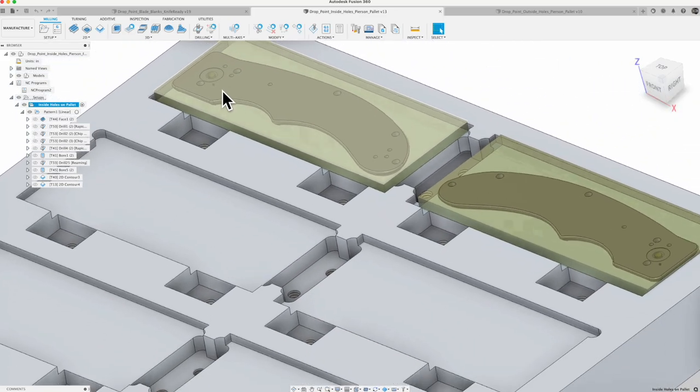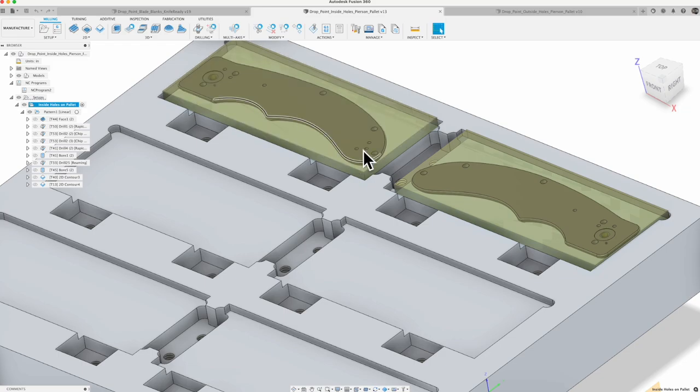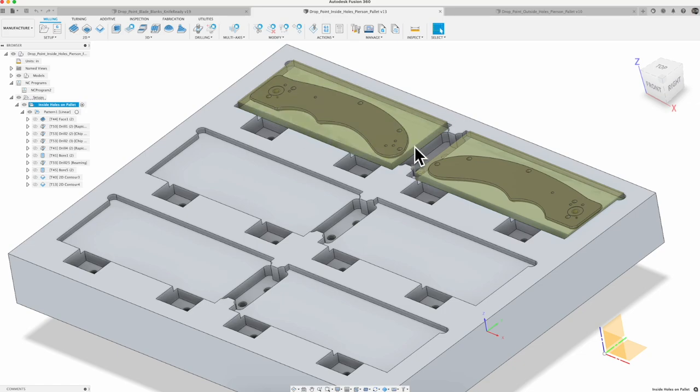So that's where it became really important to make sure that this stock was built around my design, and then I could set my joints up off of this stock and lock those in place. So again, I've got a whole other video out there, 20 minutes or so, just to go through and explain that, building your stock around it and using the joints to lock it in place correctly. So I'll let you go out there and watch that one.